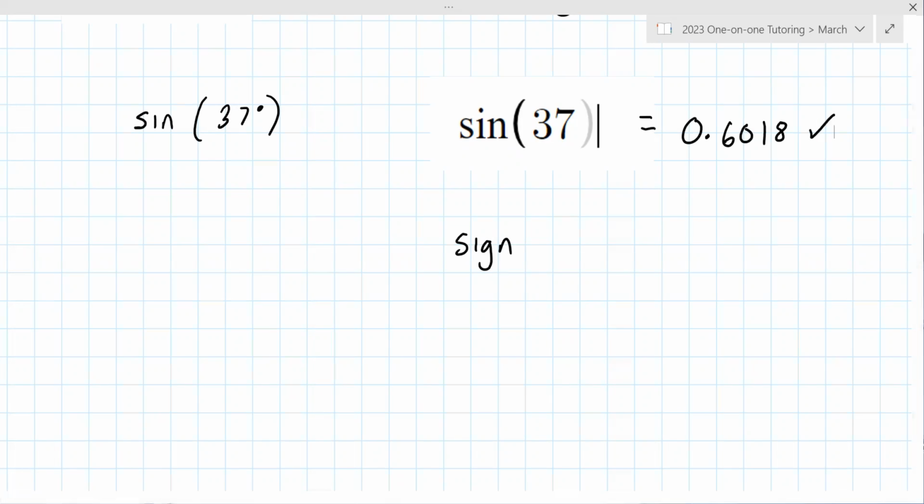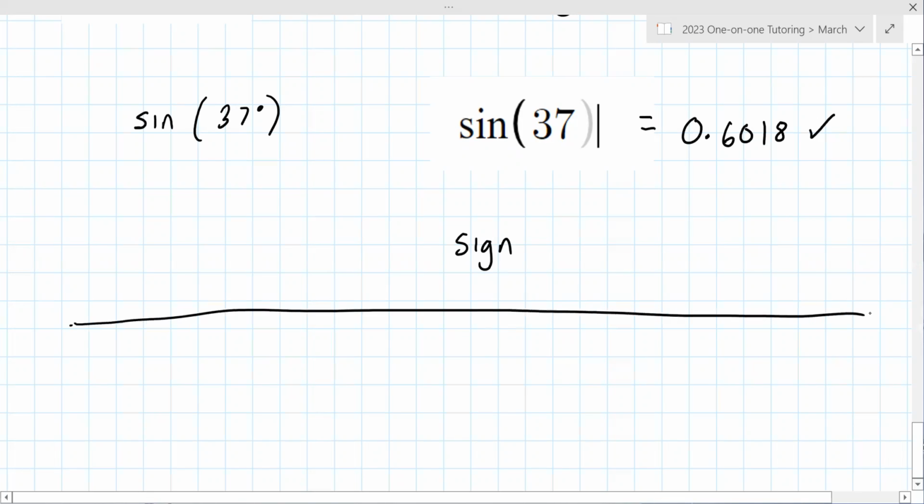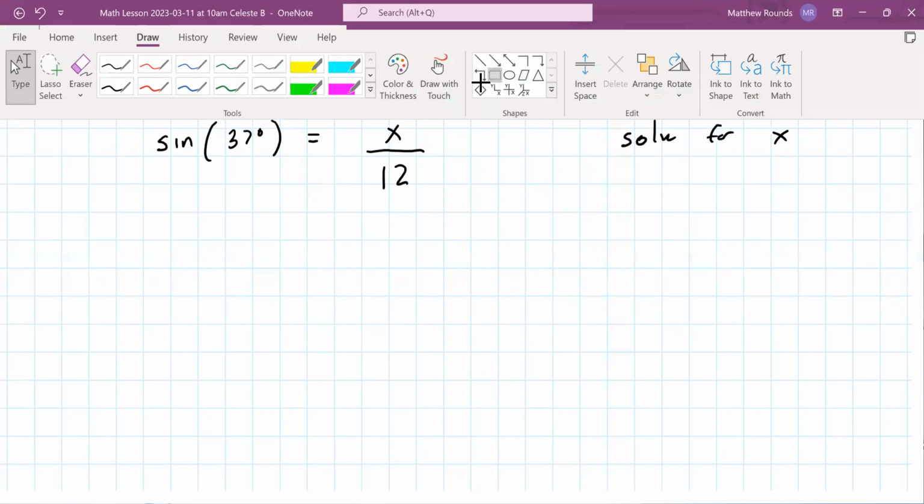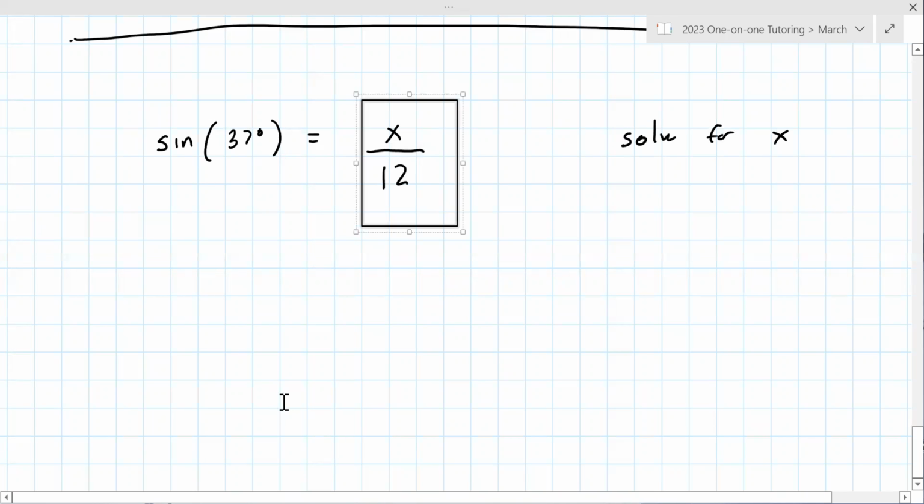Okay. So we're going to use that calculator today as needed. But now we're going to actually work on a practice problem. I just want to make sure you were able to get the right result on that. So let's say we were solving a problem and it was the sine of 37 degrees equals x over 12. We don't know where this comes from, but we are asked to solve for x. Now on the side with x, what is keeping x from being alone?